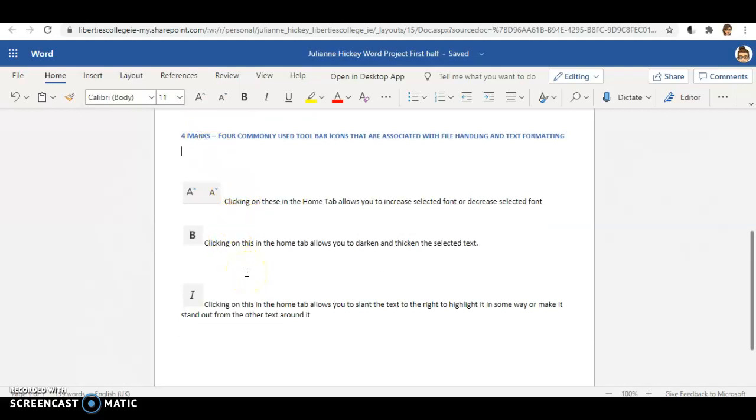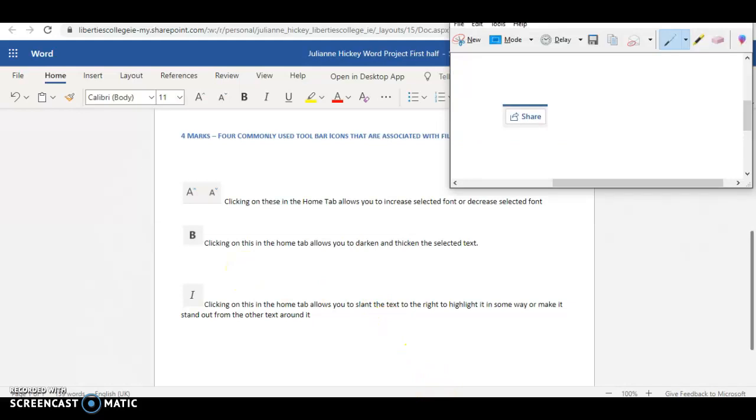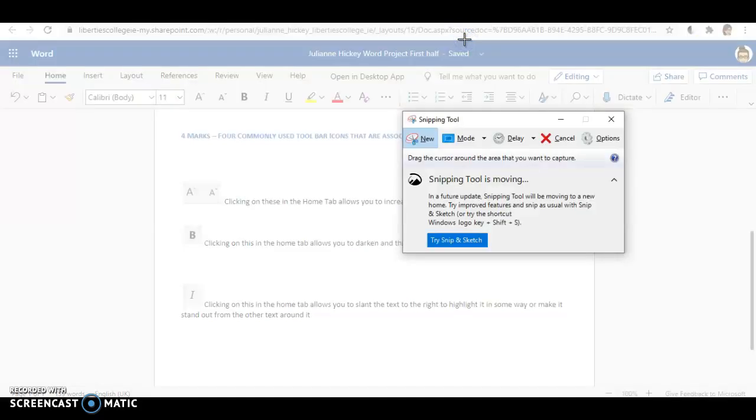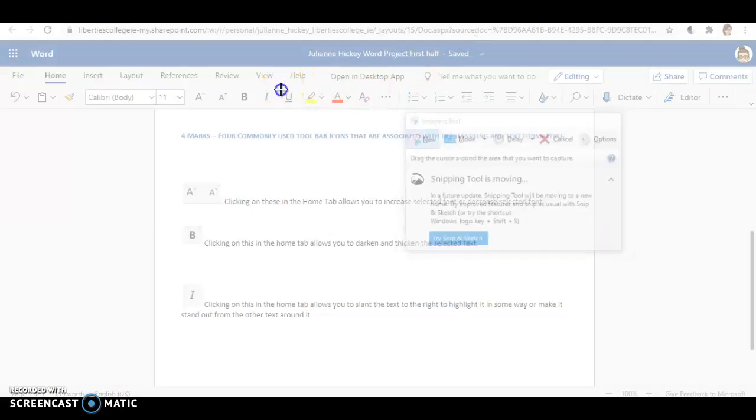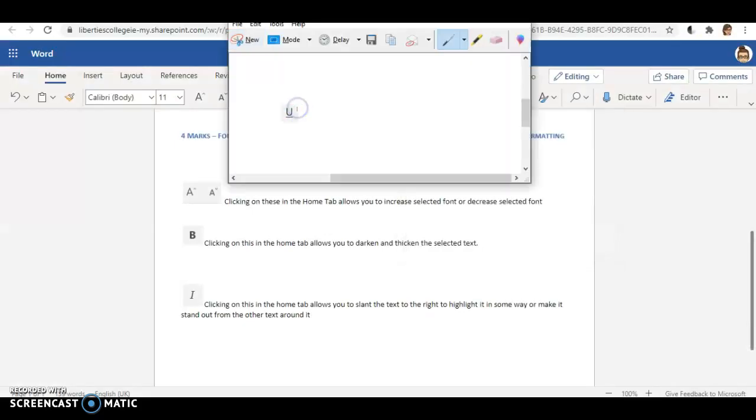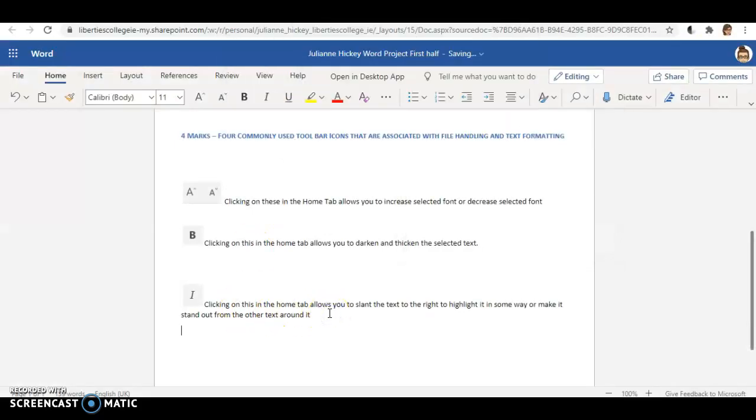text formatting icon. I'm going to the snip on my computer that I showed you in class last week. File, I'm just going to go new. I'm going to do underline as an icon. I'm going to paste it in.